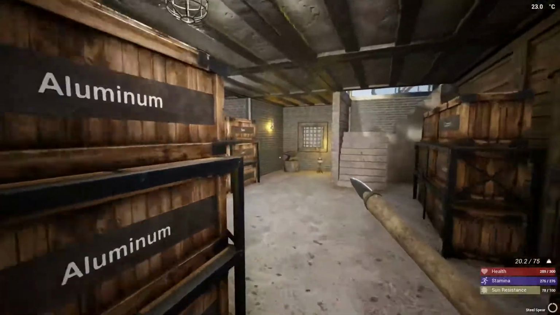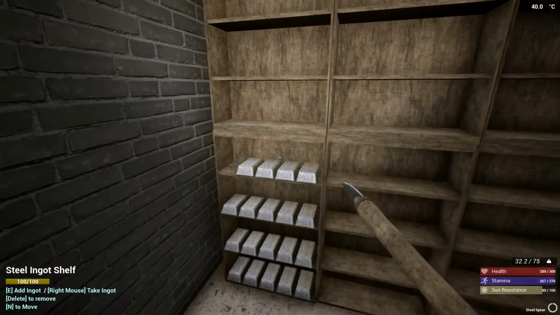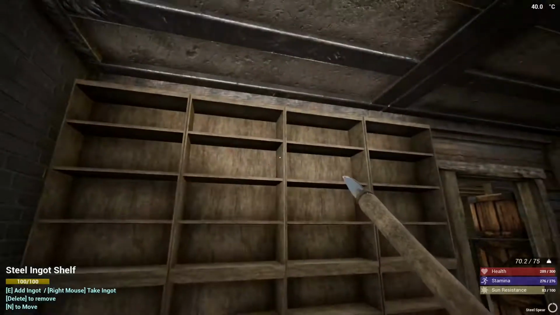And then we need to go over to the other side. We need to go to the dark side. Right, so let's grab the steel. And that's your lot.